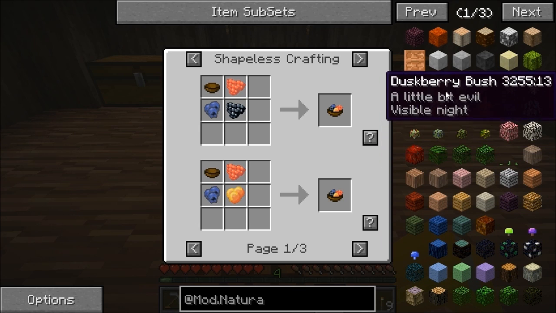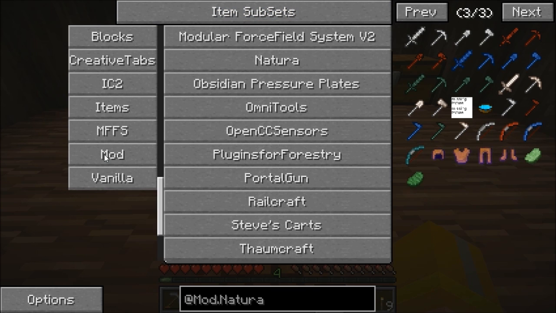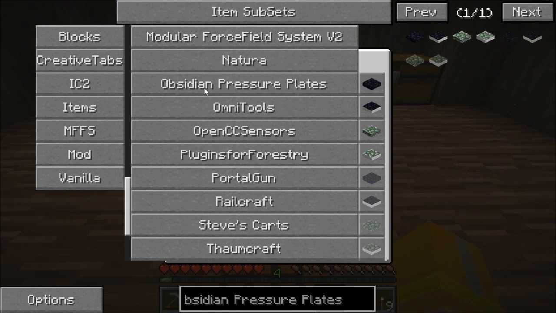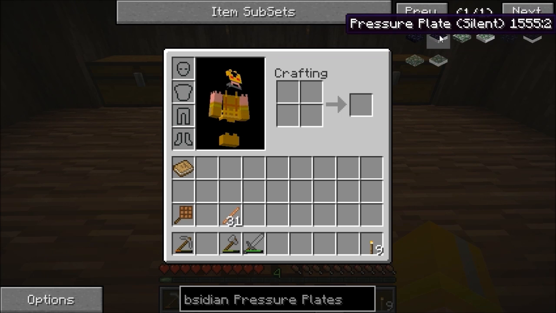And loads of different types of wood and stuff. Good stuff, good looking mod. Let's see what it has to offer. Let's keep going. Obsidian pressure plates. Ooh, look at that. Cool. So he's added a bit more to that.